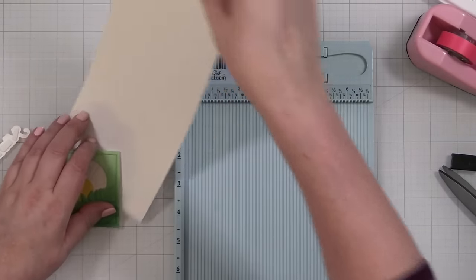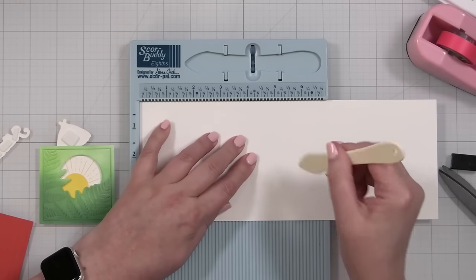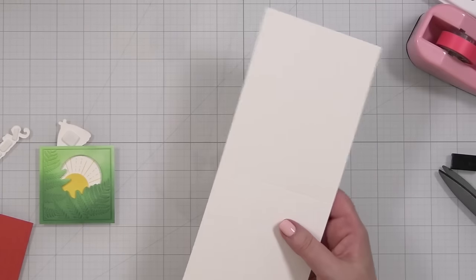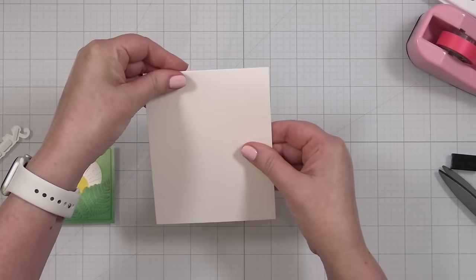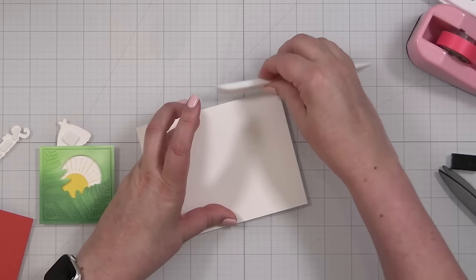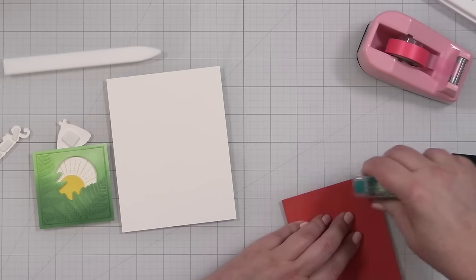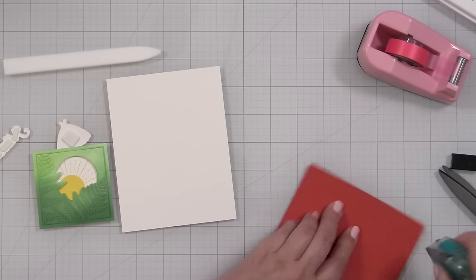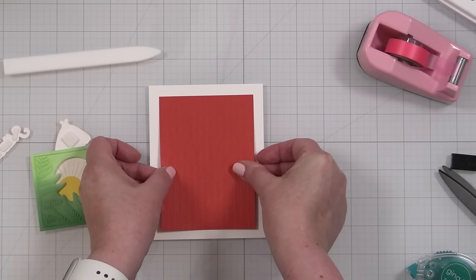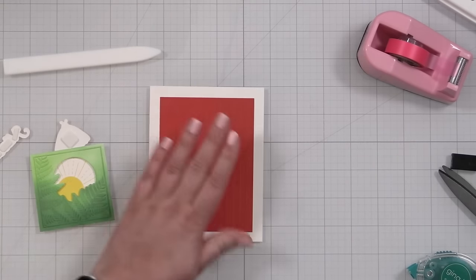So let's score the actual note card. And this will score right at 5.5. And this is the classic crest from the kit. Well, this is probably from my stash at this point because I've used so many pieces. But this is the cardstock that I personally stock up on for my card bases. It's a little bumpy though, so I don't know. I gotta be pressing down pretty hard. Little margin all the way around. That. Oh yeah, I like that texture.